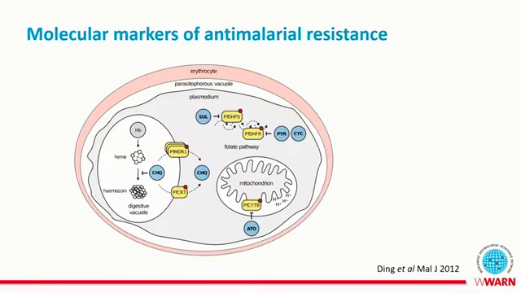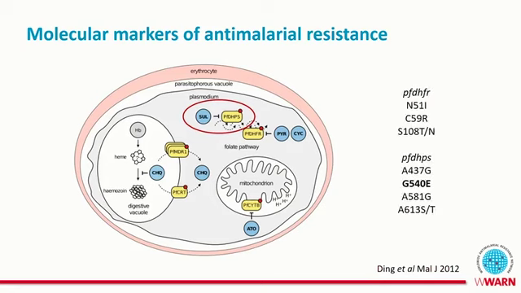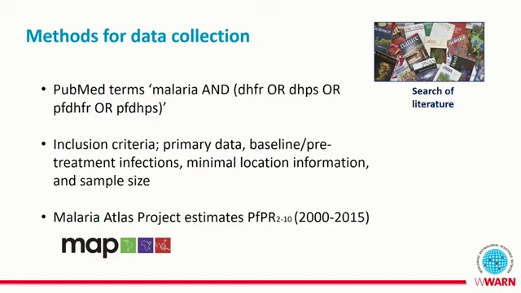And for those of you that are not as familiar with markers and the genes and all these different acronyms, I just thought I'd put up this great picture from Xavier Ding and Tim Wells's Malaria Journal paper that draws attention to the different drugs and the genes that have mutations within them that are associated with resistance to those drugs. So for the purpose of this talk, I'm talking about the DHPS gene, which is related to resistance to sulfadoxine, as I said, and those are the top hitter markers that have been associated with resistance. And again, I'm just going to work on 540E for the rest of the presentation.